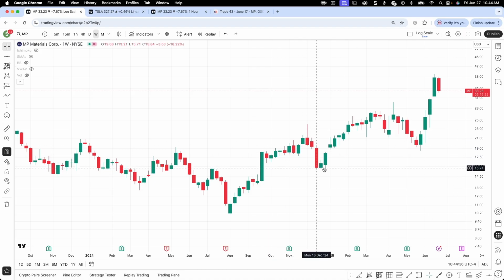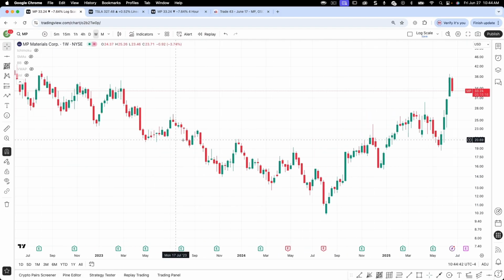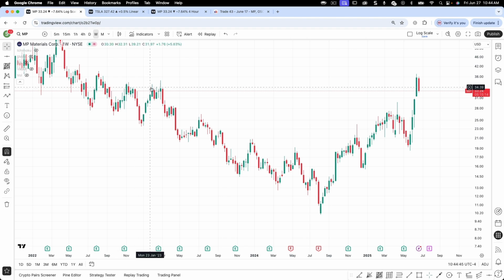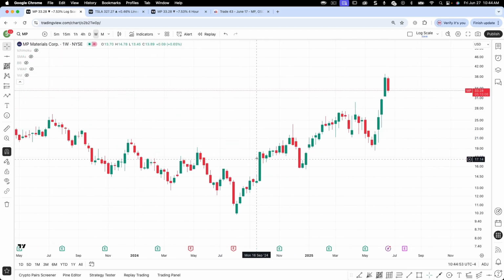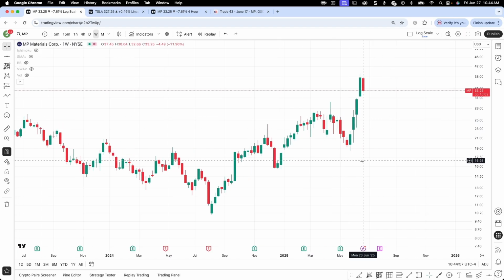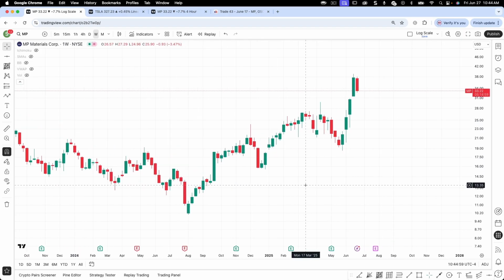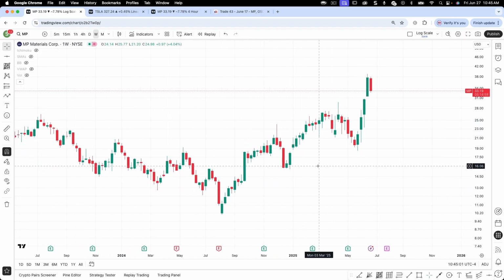And now we look at the market structure. We've got a high here, we've got a low, we've got a higher high, a higher low, and now the market structure is bullish. So you certainly wouldn't want to enter this stock anywhere here. We've got a lower high, lower low. We've got a bad bearish market structure, but we've got a change of character here. We've got another higher low here, and things are looking much better. So that's just based on market structure alone.